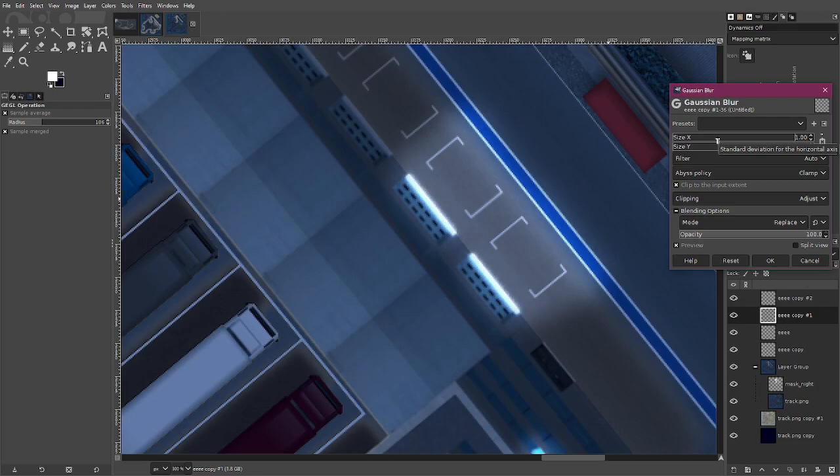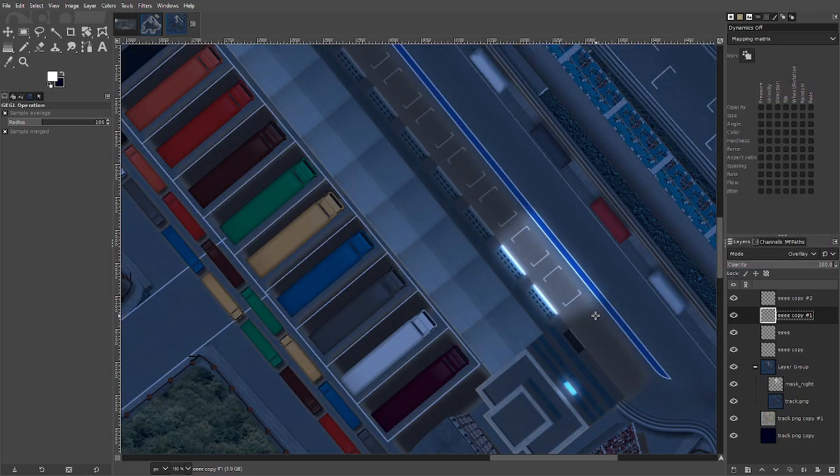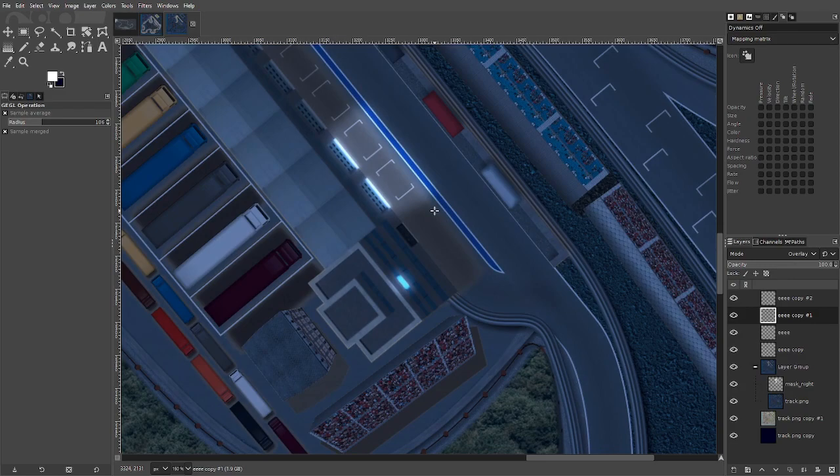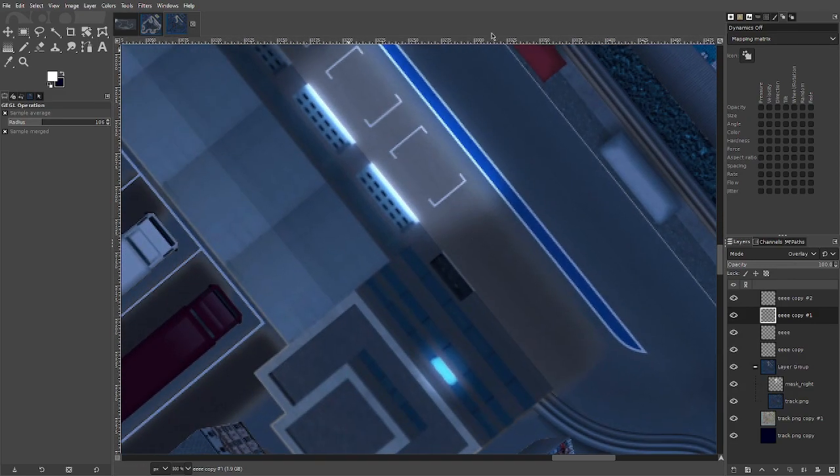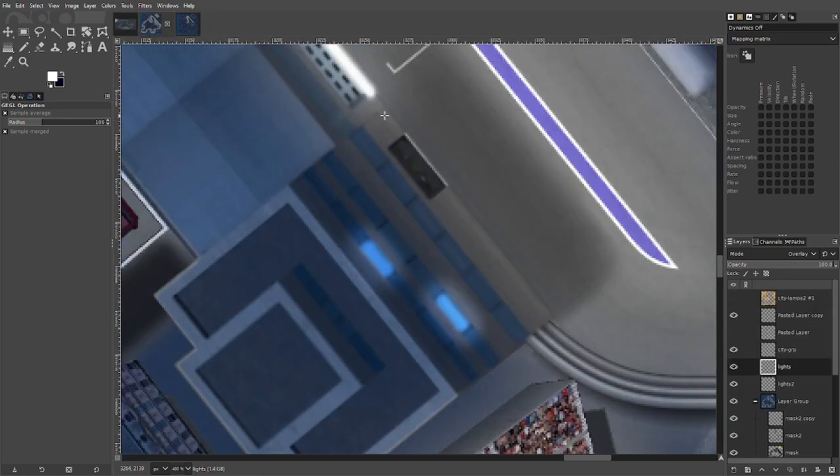To make it look like incandescent, you shouldn't blur too much. You can see that the more I blur, at some point it starts being very, very subtle and it doesn't feel very light-like. Okay, something like this, probably good enough. There we go. And there you go, you have some lights on the windows.